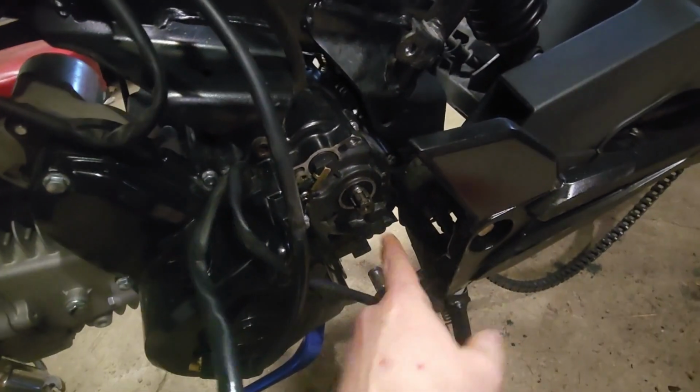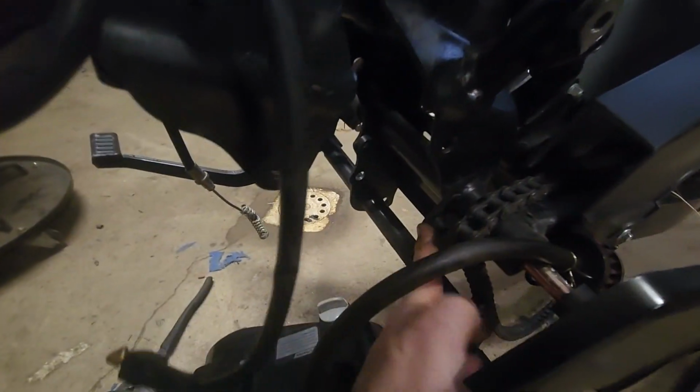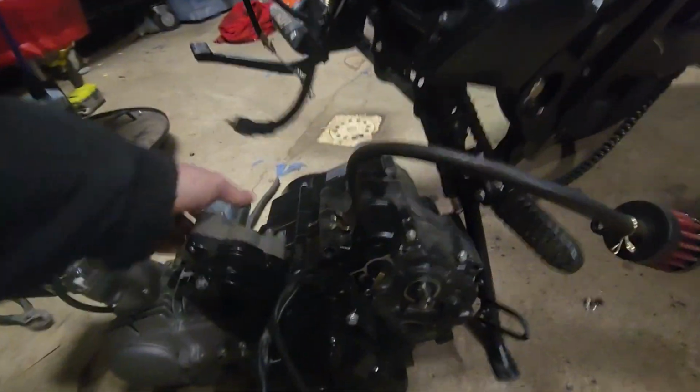Next, we say goodbye to the old engine. Disconnect the fuel line and throttle cables and unbolt the engine from the frame. It's a bit of a heavy lift, but nothing a little elbow grease can't handle. There it goes, the heart of the Honda Grom, making way for something much more potent.